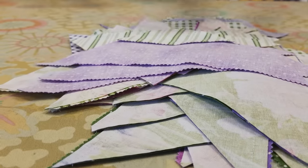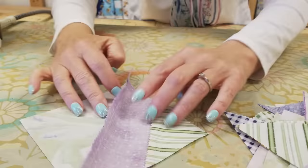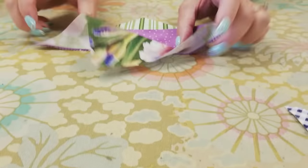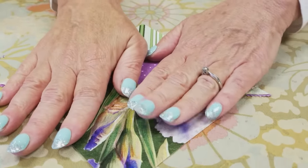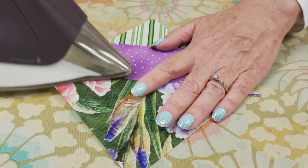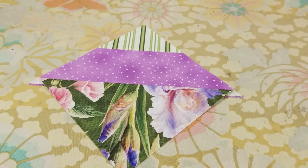Now we want to iron all of these. So whichever direction this seam allowance is already ironed, that's the direction we want to iron that seam. So I'm just going to peel it open and press it flat with my hands a little. I'm trying to make sure that I don't get this curved. I want a nice straight seam there. Then give it a little steam.